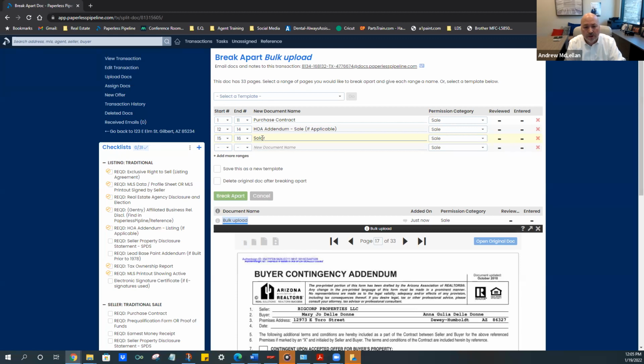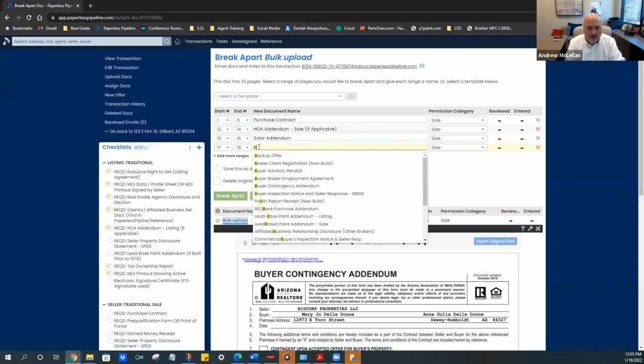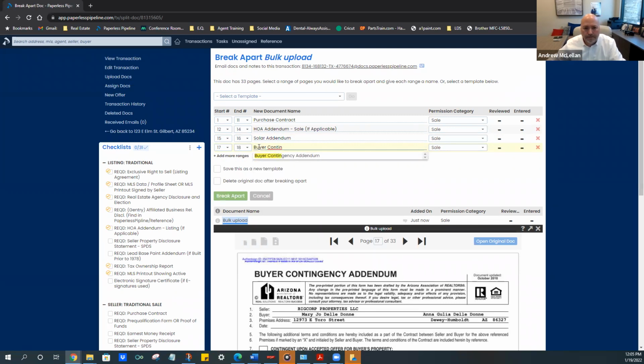And we don't have a label for that. I'll have to add one, but solar addendum. So we can just name that since there was no folder. All right, and then to 17 is our buyer contingency addendum. We know that that's 2 pages. Okay.